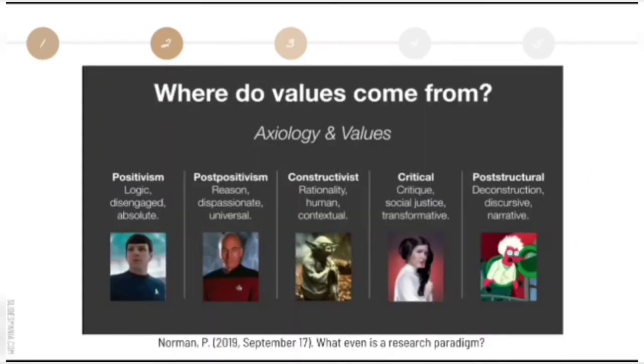As a reminder of what those philosophies mean, I've included this graphic taken from Norman's video entitled, What Even is a Research Paradigm? It lays out, in the science fiction world, characters who might be seen as having these philosophical characteristics. Positivism, which is associated with Glaser, is seen as logical and based in truth. Corbin and Strauss are post-positivists and apply a more structured approach to their research, which brings in reasoning and does not involve the passion of the researcher. And finally, Charmaz is a constructivist. Her approach brings the human element and the importance of the researcher to the development of theory in grounded theory.